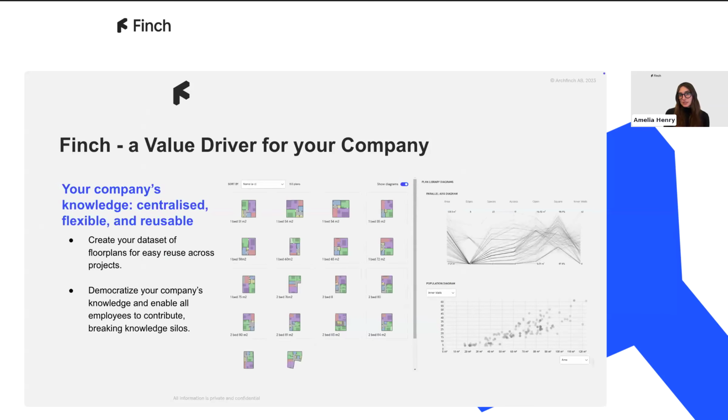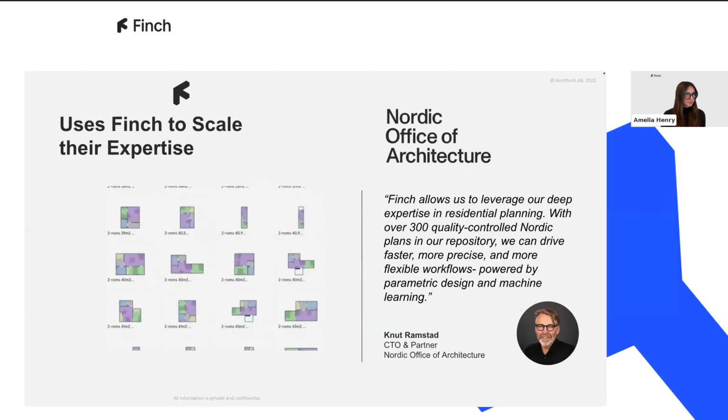By way of building up this data set, we essentially are creating a plan library or an archive of all of your past residential projects stored and hosted up in Finch. And anyone in your firm can access this, go in and see the plans that you have created before. And this is a good way also to let junior architects work a bit more independently, as all of these plans contain metadata about regulations, client relationships, these sorts of things.